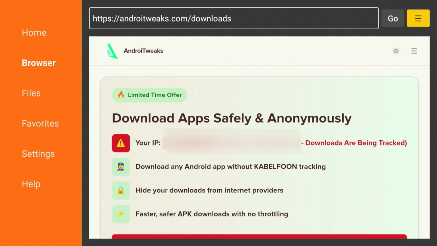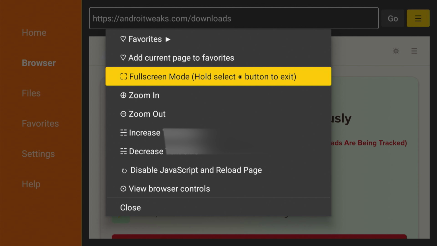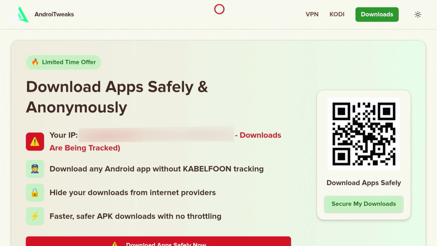A menu will slide out. Scroll down to full screen mode, press the center button to confirm, and just like that, you'll have a clean, smooth, easy-to-use interface. This platform is insanely powerful, giving you access to over 275 exclusive apps, and to make things even easier, I've marked my personal favorites with a top apps badge. Those are the absolute best of the best, and honestly, if you only install those, you won't need anything else.